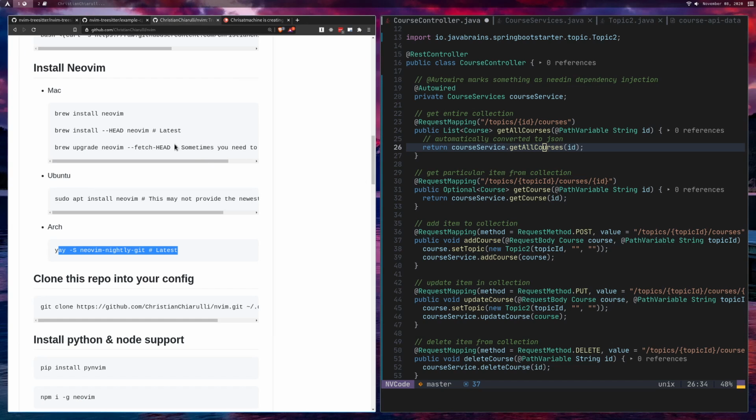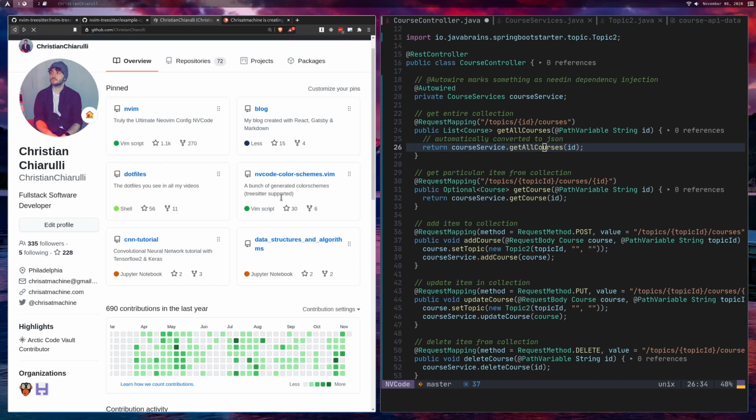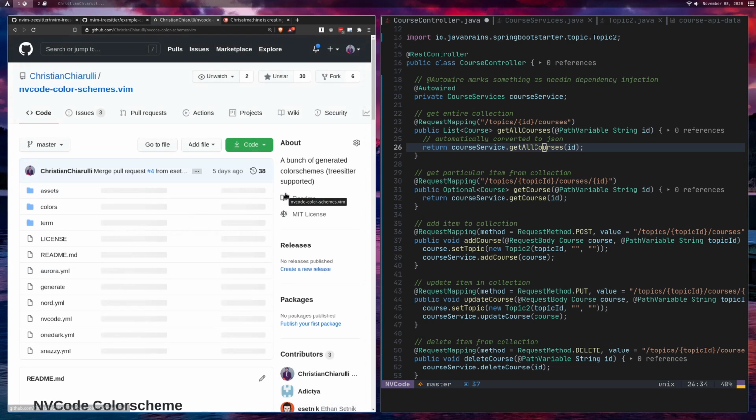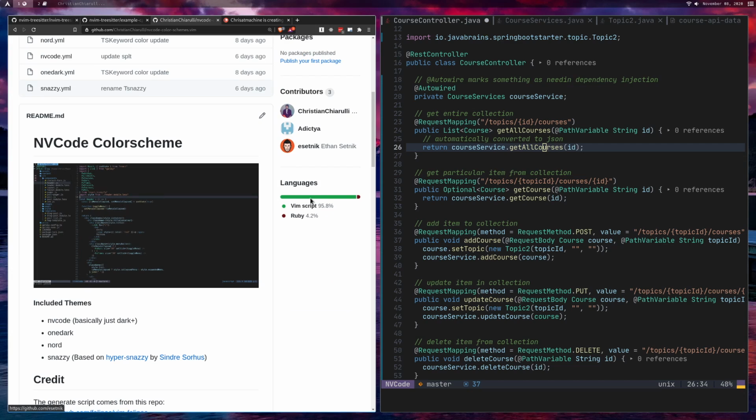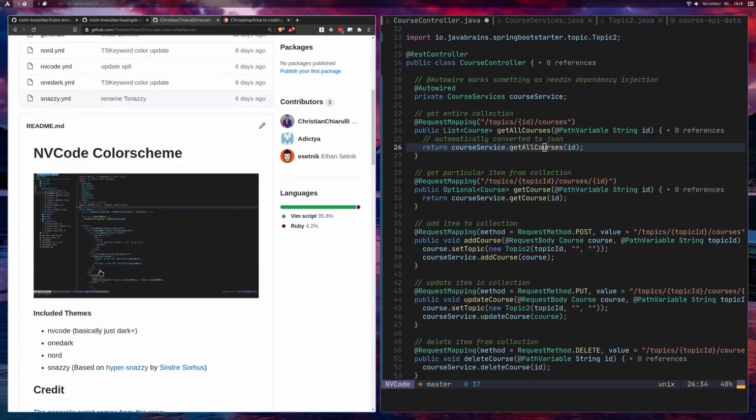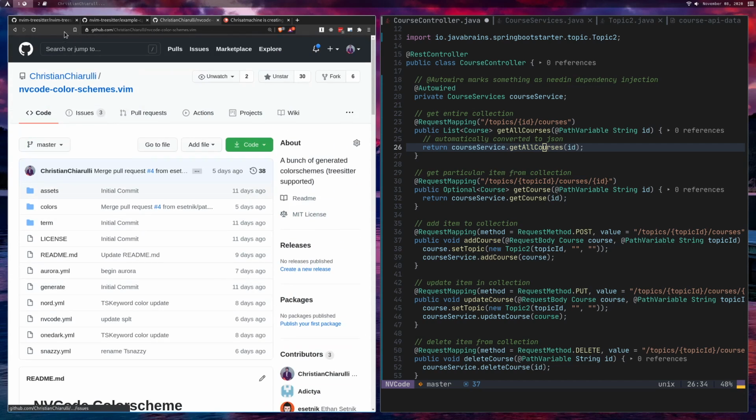So also the color scheme that you see here, I'm collecting a bunch of them in this repo. This is one that's like Dark Plus, like VS Code's, but I also have ones for One Dark and Nord as well. And then people are adding theirs when they feel inspired to do so. So you can do that if you want to.